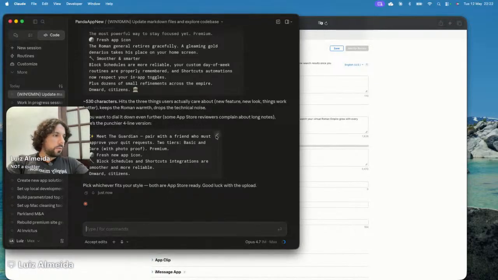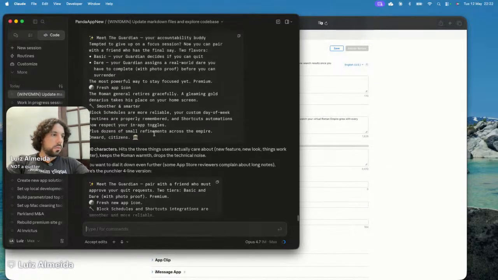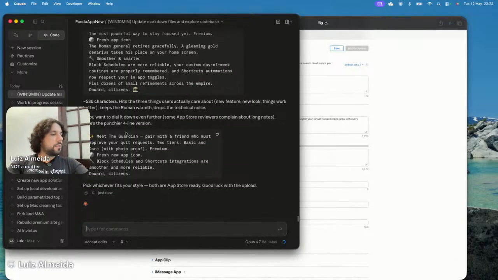All right, so if I copy this, no. See, it gives me these emojis that I don't like.